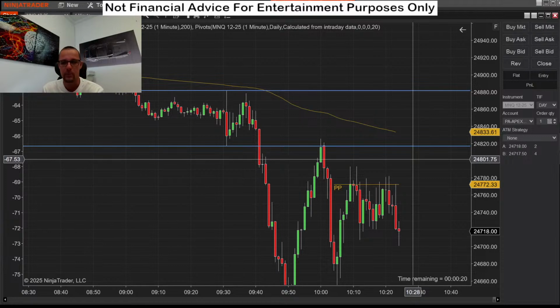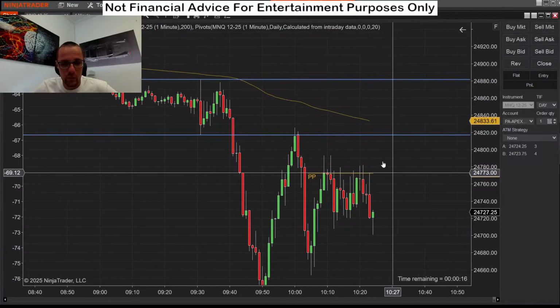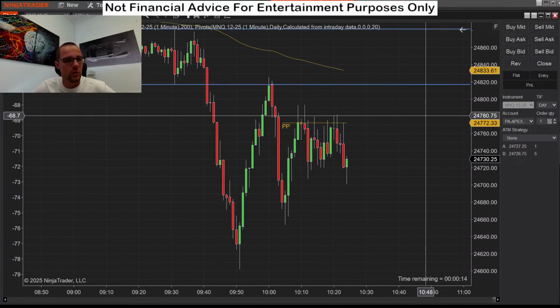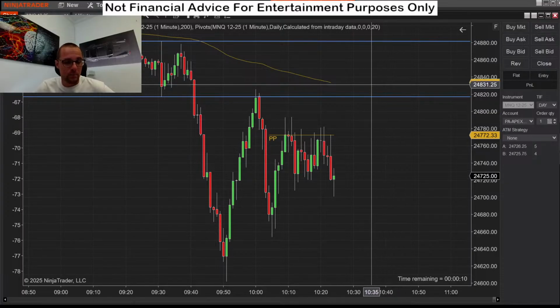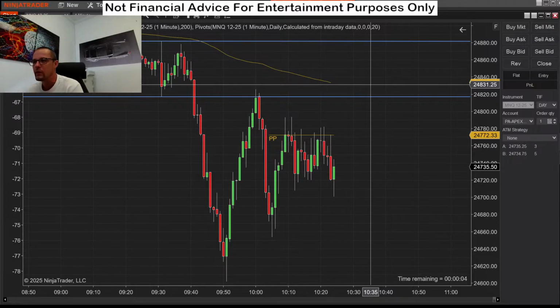You want to just play probabilities. If there's a high probability that price could reject the bottom of that 5-minute range and hold it as resistance, then why would you want to risk holding the trade? Could it break through and keep going? Of course. But if the probability is against you, why would you want to hold it?